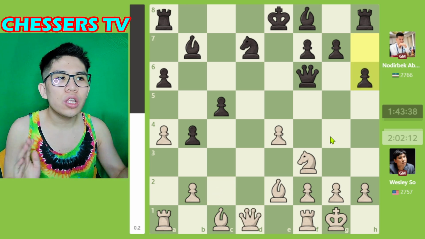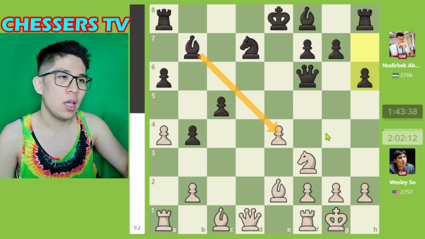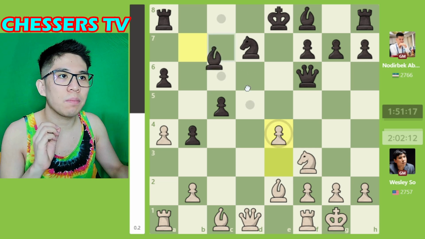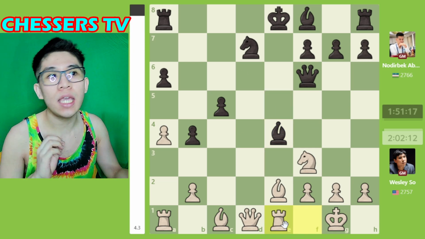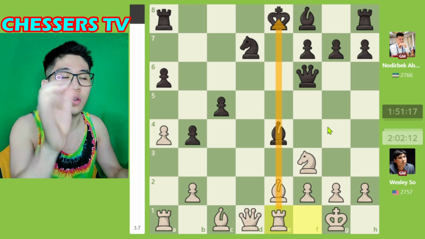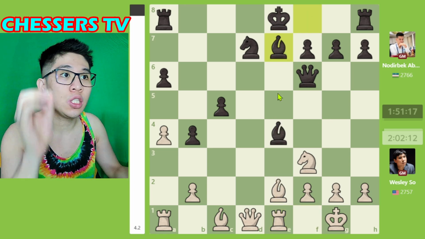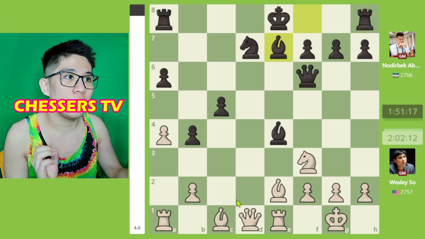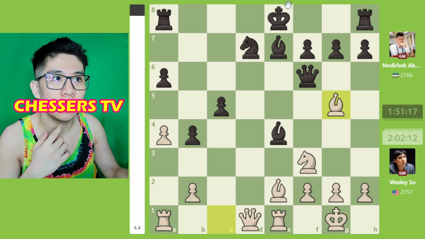Why? Why Nodirbek Abdusattorov didn't take the free pawn on E4? For example, if we take Bishop takes E4, we have Rook E1 controlling the E file or the center file. So the move of the computer engine is Bishop E7, and we have Bishop G5, pressuring the center.